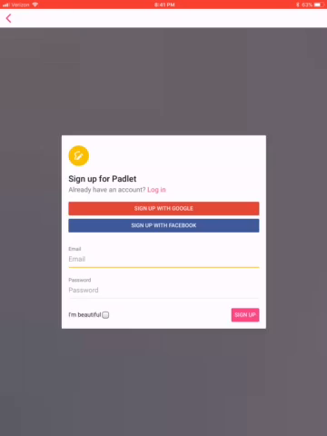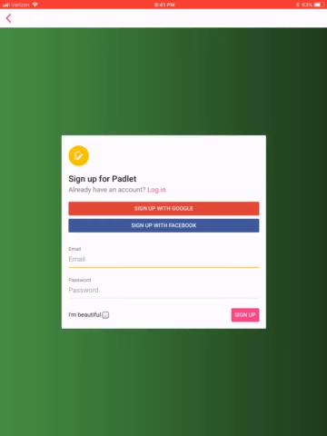So we're going to access the sign up link. Here it takes you to this screen that tells you to sign up for Padlet. It says you can sign up with Google or sign up with Facebook. I would encourage you to do neither of those, because they will then connect your Google or your Facebook account with the Padlet account. I don't think that you necessarily want that, because this Padlet account will be really just for school. So you don't want it connected with any of your social media or any of your other personal stuff, because this is just going to be housed in a school environment.